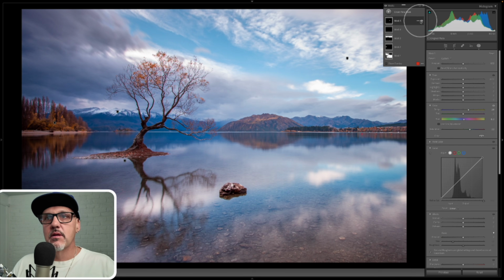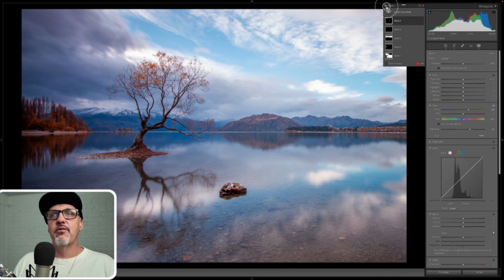Let's have a look at what we've done. Before, you can see it's slightly blue, and I brought up the oranges, given it a bit more punch, given it a bit more contrast, but not crazy. Again, like I said, things in the background, you don't want them overly contrasty, okay? That's the important thing. Really, really important. All right, so let's do before, after, before, after. And I think that's looking really, really good.